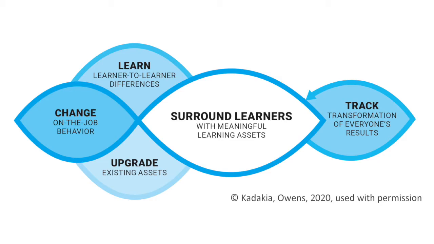We in L&D have changed our job from providing one asset to try to help people improve their performance to creating multiple learning assets to help learners perform on the job, not just in the classroom. That's a big difference. Taking responsibility outside the classroom is a little bit frightening, but that's what it's all about. We need to make a change in the workplace, not just in the classroom. So the second principle is change on the job behavior.